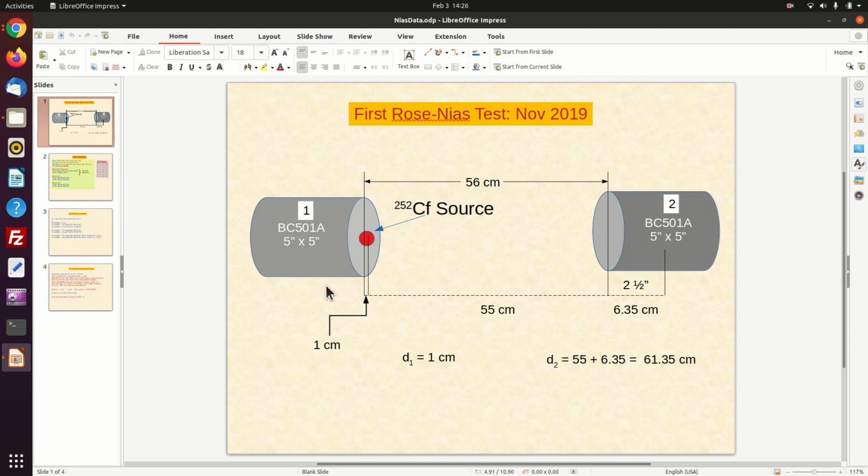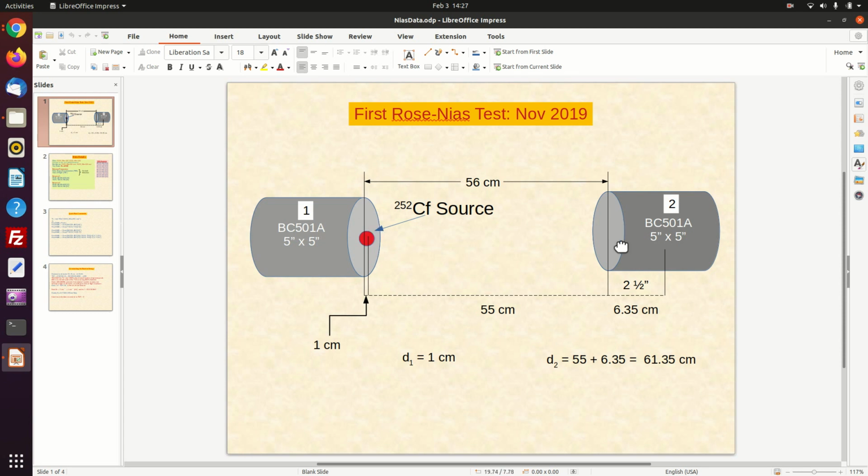So the count rate will be very high, but the distance being small, the neutron time of flight will not be possible. The time of flight requires more distance. But time of flight will be possible for the second detector, because the neutrons are going to travel from the Californium source over here, and they will travel this distance of 55 centimeters flight path before they reach the front face of this detector.